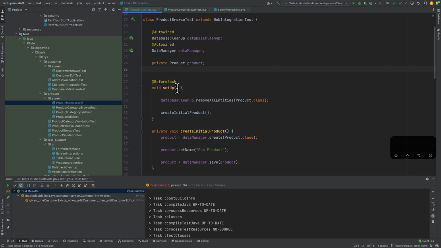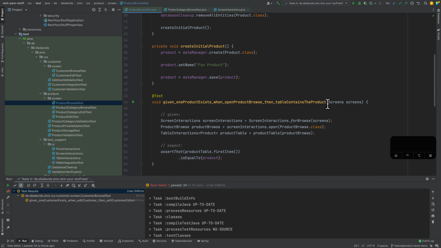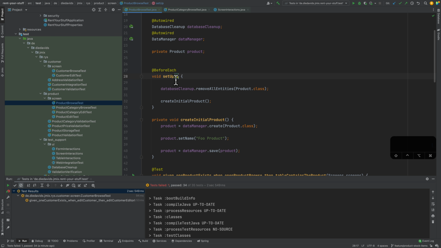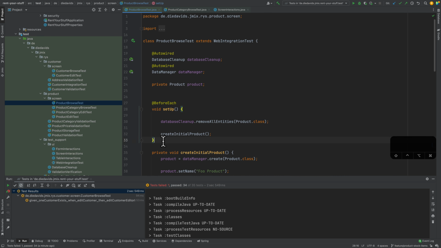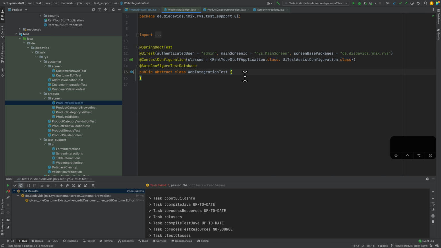JUnit 5 also allows us to inject the screens into our setup methods here, but I was thinking perhaps we can even put it into our abstract class, because there you can also define some before each methods, or setups.